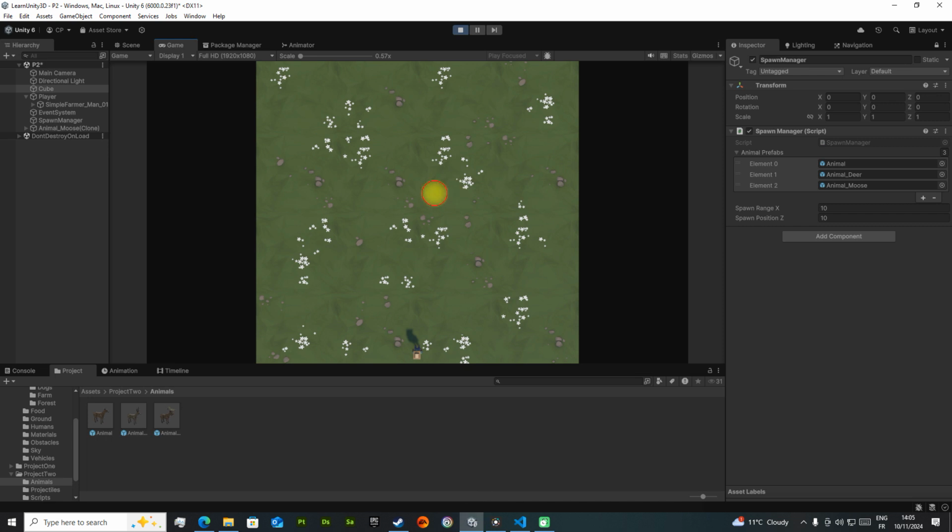Now we press S. Come down. That one's a bit close to the edge, but that's fine. We can go to the edge ourselves. There you go. And you notice each time it is different. Got animal clone. Got a moose. It's not very random. Oh, we've got some bugs here. What are you guys doing?